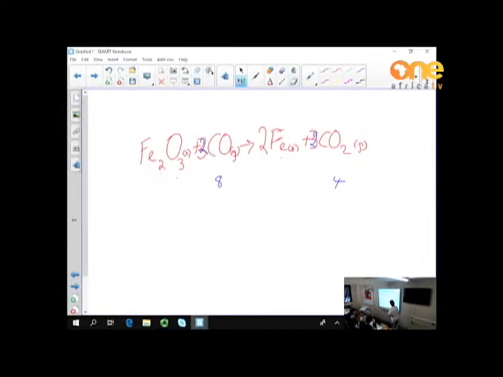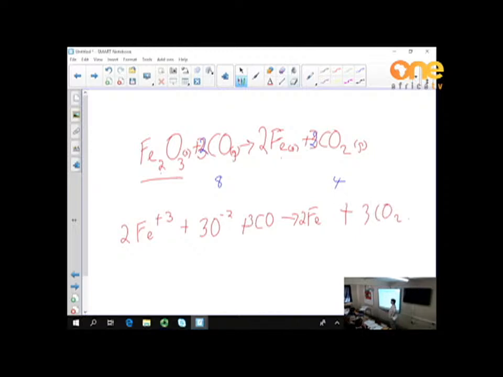Okay, here we go. Are you with me? All right, now the next step I can ask you to go and write an ionic equation. That is an ionic compound. We have 2 of them, and it's iron 3 plus 3 oxygens plus carbon monoxide. Molecular is going to give me, well, iron is just a metal, and carbon dioxide is just molecular CO2.